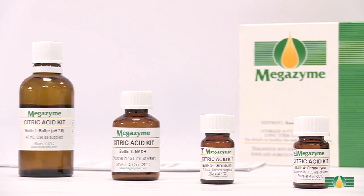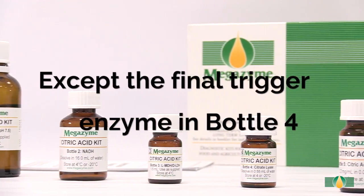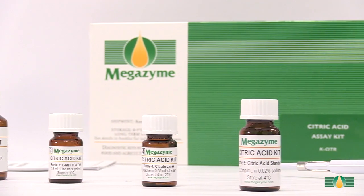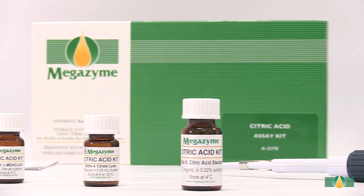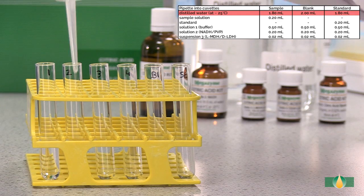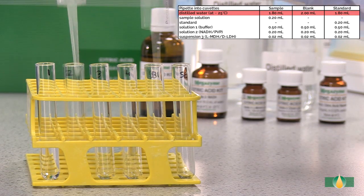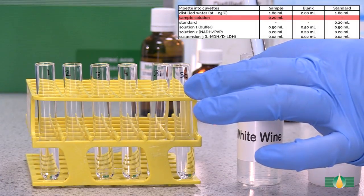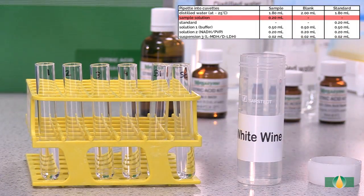Pipette all assay components except the final trigger enzyme in bottle 4 into each assay tube. A blank reaction and a standard reaction must be performed with each batch of samples. Pipette 1.8 milliliters of distilled water into all assay tubes. Pipette 0.2 milliliters of sample to sample assay tubes.